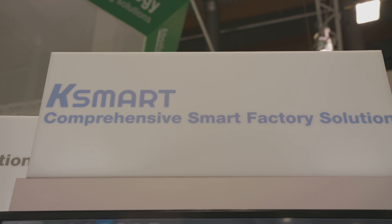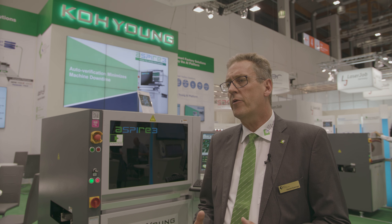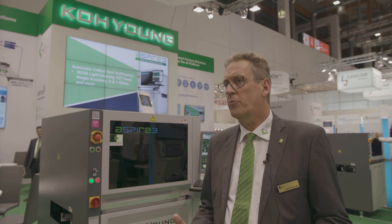Before we start with the technology, let me raise what's in the headlines at the moment. Everybody is talking about Industry 4.0, and the machine vendors have to follow these trends somehow. On one hand, the machine has to be more capable to communicate — that's why we upgraded all our machines. Software packages become more important to get the production transparent, but it's also very important that the data you get from the machine has to be first of all very precise, true data, and then to execute and process that data.